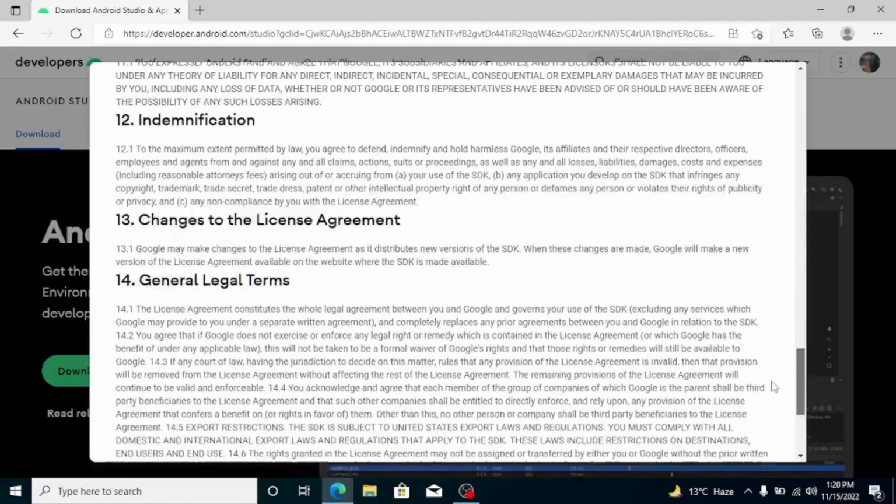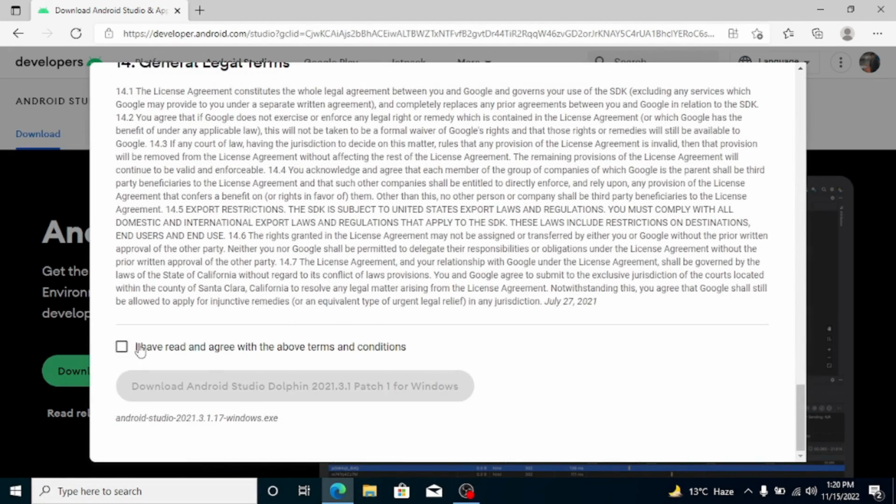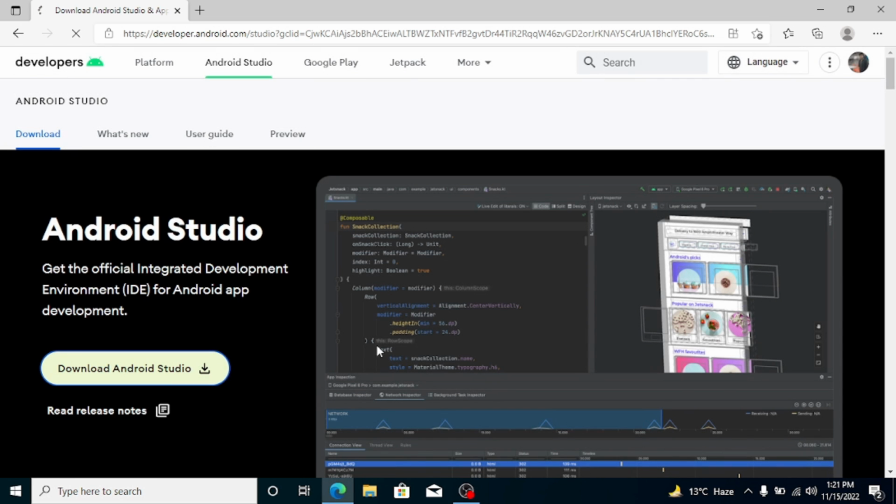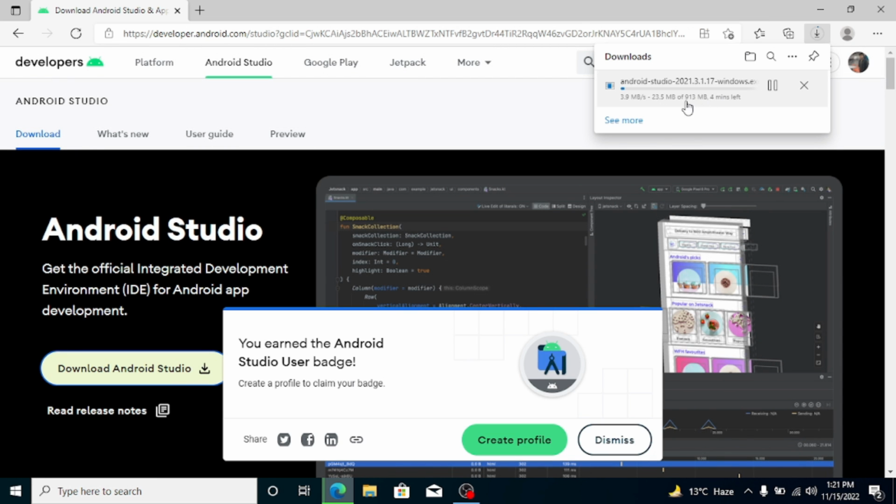If you want to read it from top to bottom, do so, and then click on I have read and agree with the above terms and conditions, and then this download button will appear. Just click on that. Within a second your download will start, and it will take some time depending upon your internet speed. And once it's done, I will come back and we will proceed to the next process.